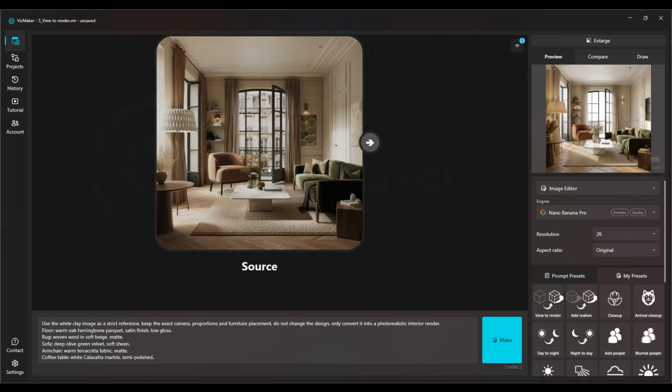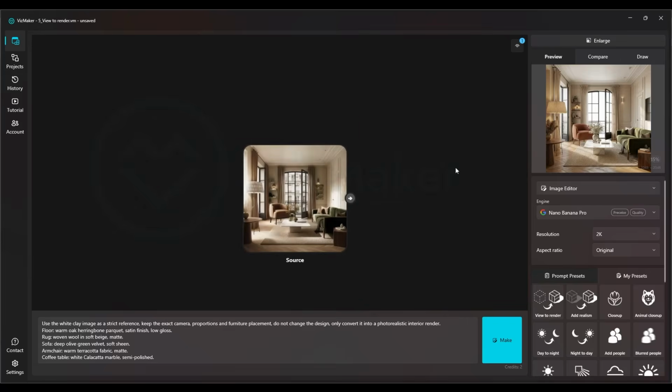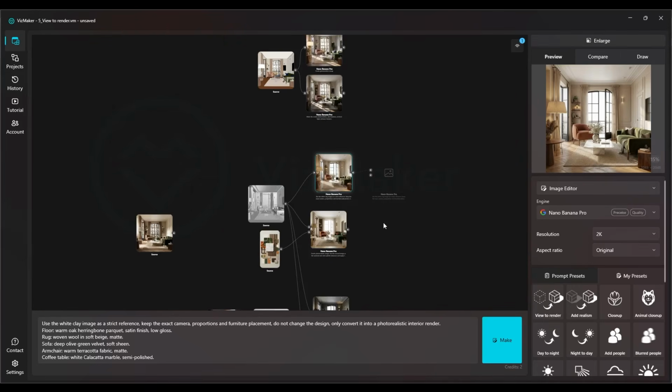This scene was created by Zofia Ignatiak, one of our Viz Academy students. So yeah, this scene is fully 3D, of course, and I'll be glad to show you how we can do this. So yeah, let's start from the beginning.